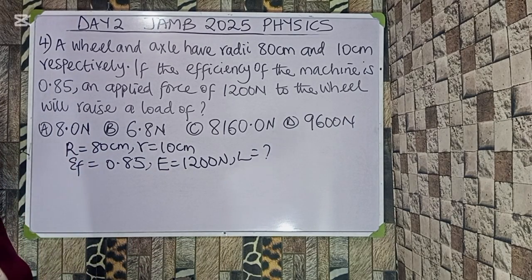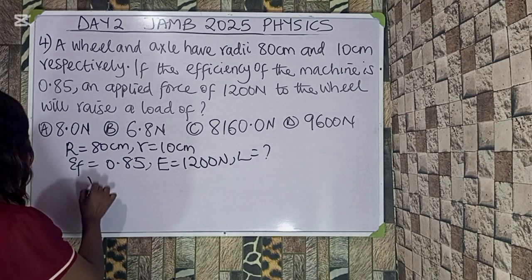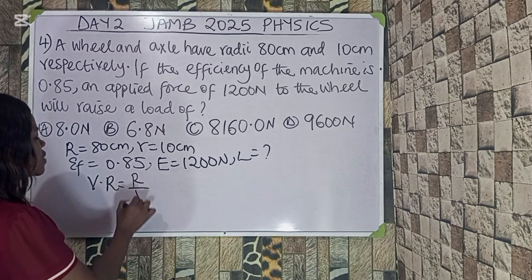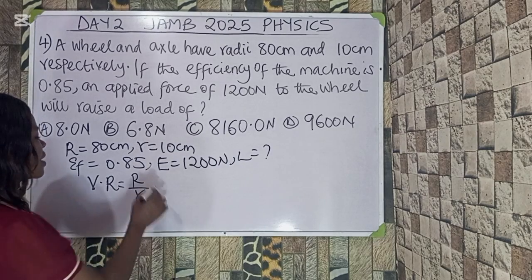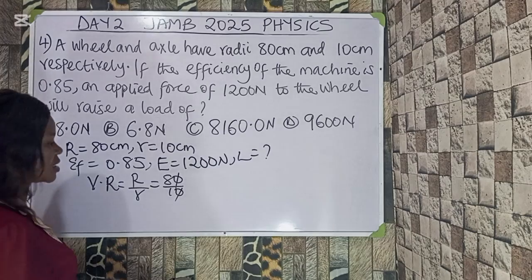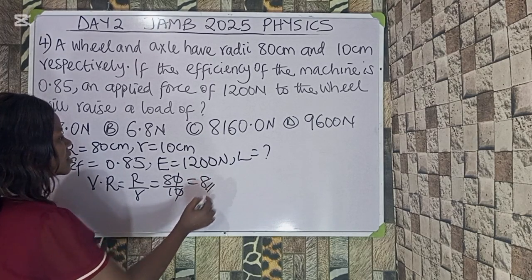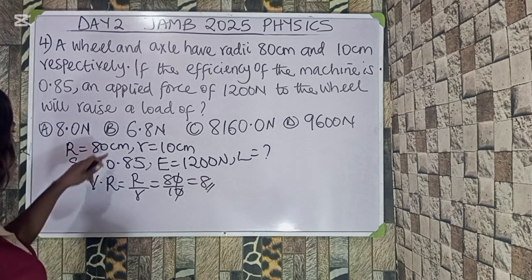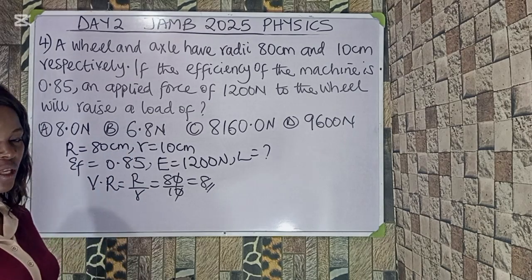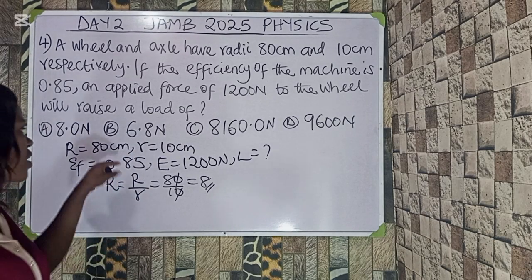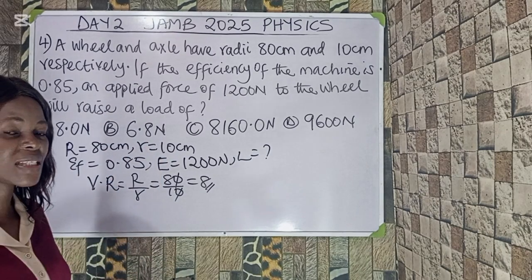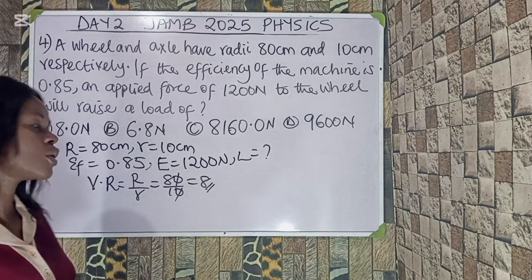Let us get our velocity ratio, right? Because our velocity ratio of a wheel and axle is radius of wheel over radius of axle, right? Now by saying that this is 80 over 10, this cancels out, right? Now this is going to be 8. Now there is no point of you converting to meters because they have the same unit, okay? But in a situation whereby one is in centimeter and the other one is in meter, you have to convert to be in the same unit before you can find your velocity ratio.